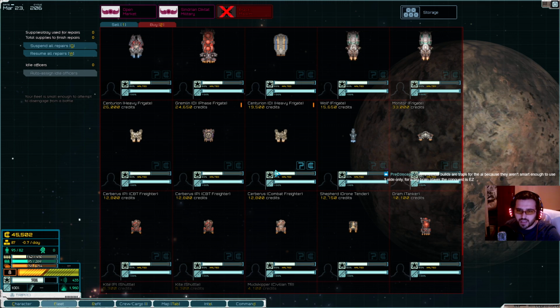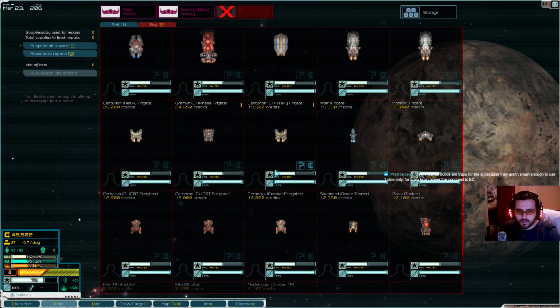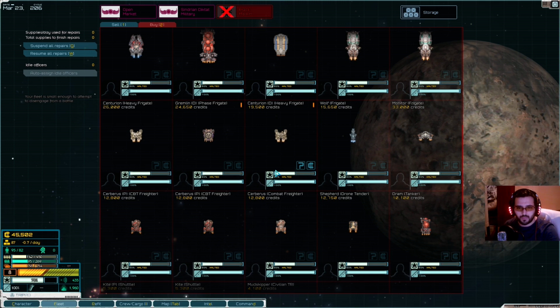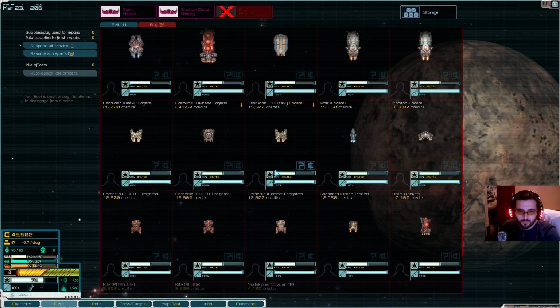Symmetrical builds are traps for the AI because they aren't smart enough to use one side only. Oh, no. Preconceptor, I think you wanted to say asymmetrical builds are traps for the AI because they aren't smart enough to use one side only. Am I correct in assuming that? For a big brain player, the Conquest is easy. True.